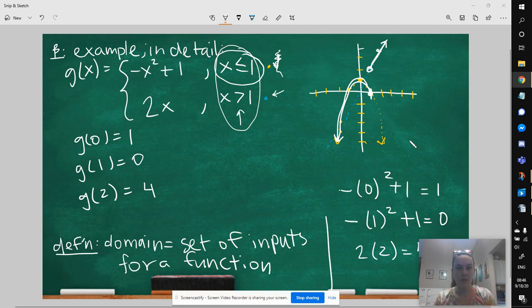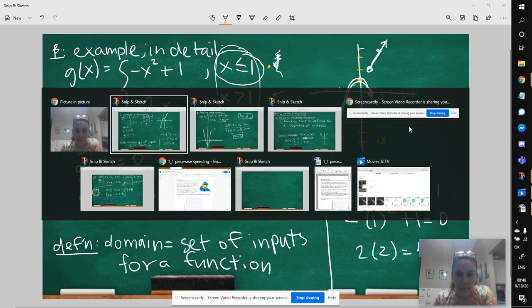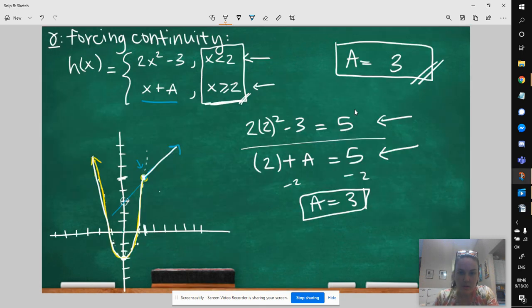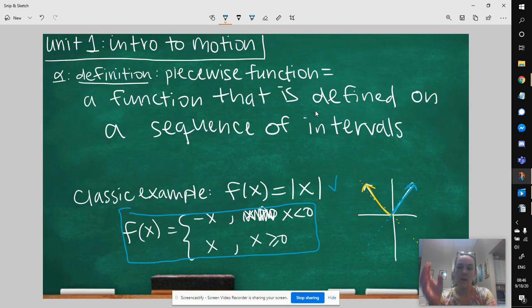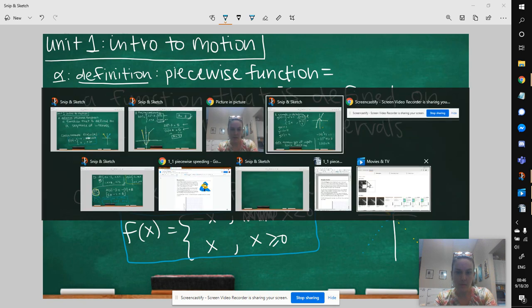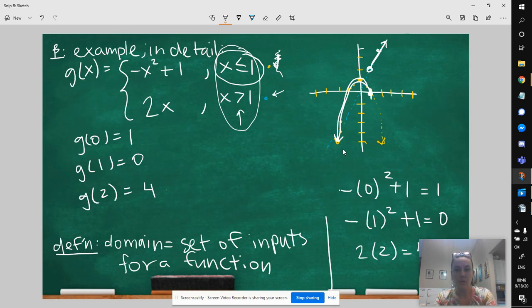All right, so that is an example of a piecewise function in detail. And then the next and last thing we're going to do is say, okay, so we've seen 2 piecewise functions so far. The absolute value one was continuous. We can draw it without picking up our pen or pencil or quill or whatever you're using. Stylus. The second example we gave was non-continuous. If we wanted to trace this graph, we would have to pick up our pen at x equals 1 and move it so we can keep drawing, right?